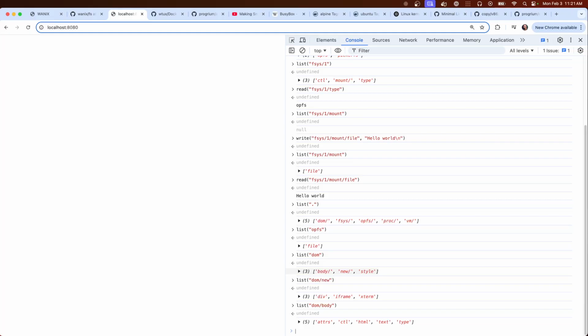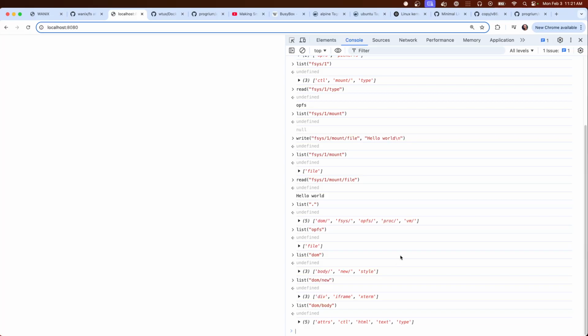And Xterm is sort of a special one that we added a couple streams ago, maybe last stream, that creates an Xterm JS element on the page. So we'll make one of those in a minute. But first, there's also this style, not a directory, but a file.